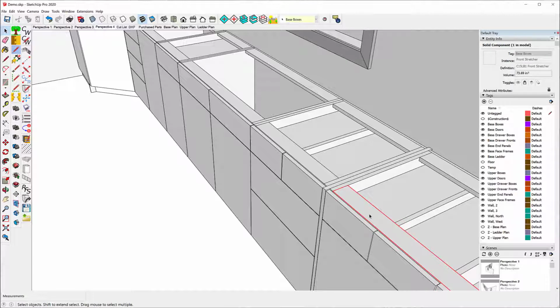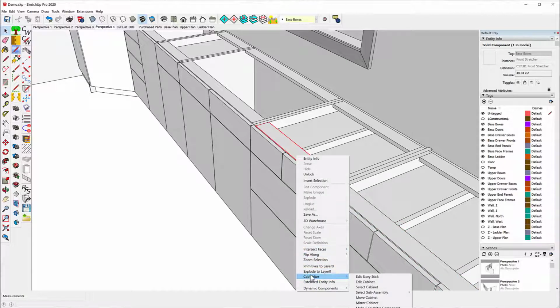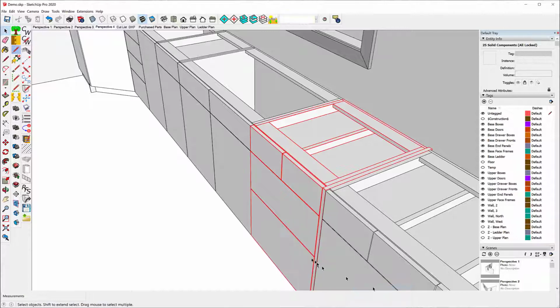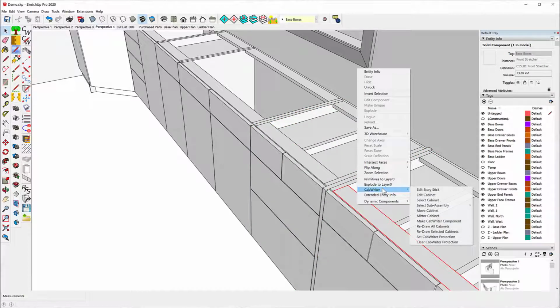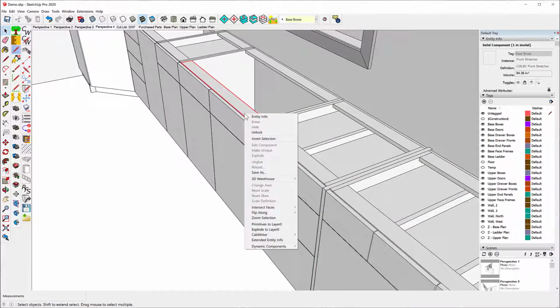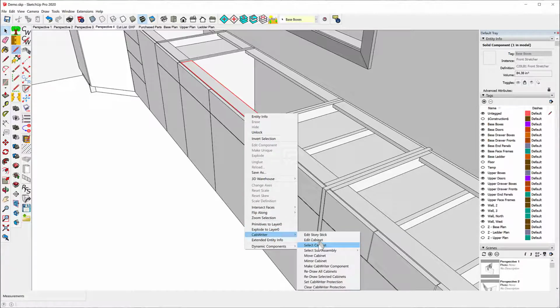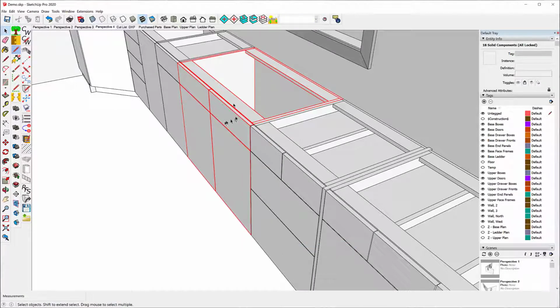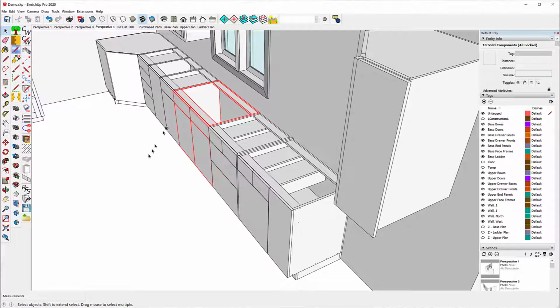This cabinet is different from this cabinet. In fact, if I say CabWriter select cabinet, you notice that stands alone. This one stands alone. That one stands alone. All of these stand alone. So this is a little different, little strange, but that's not the point I'm going to make here.